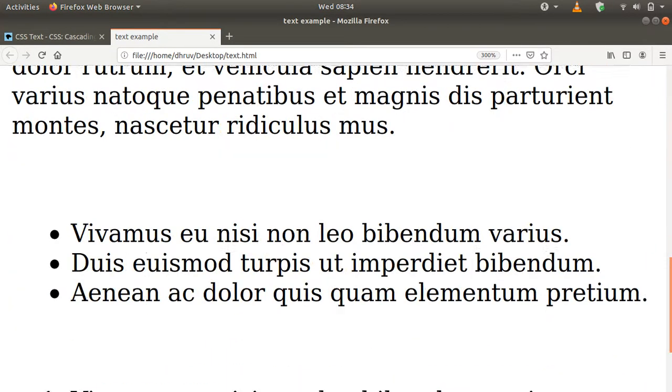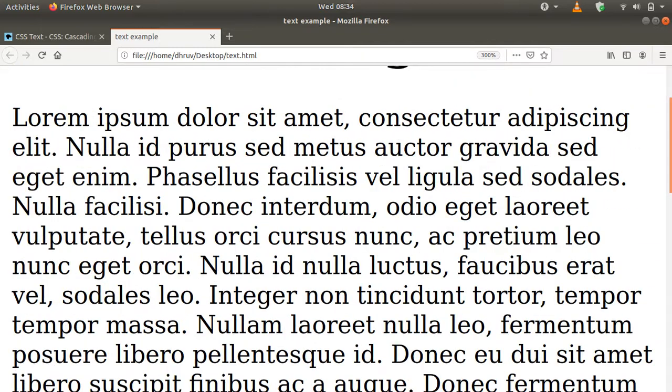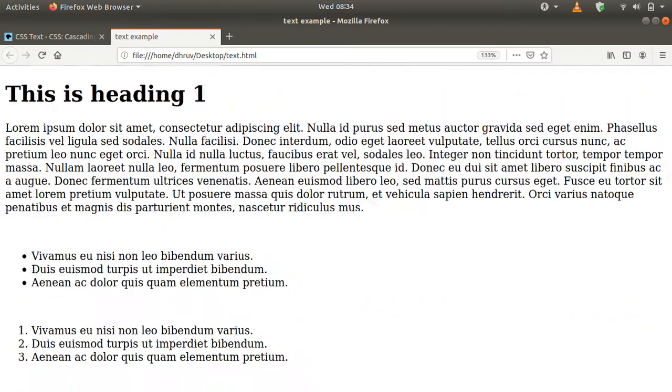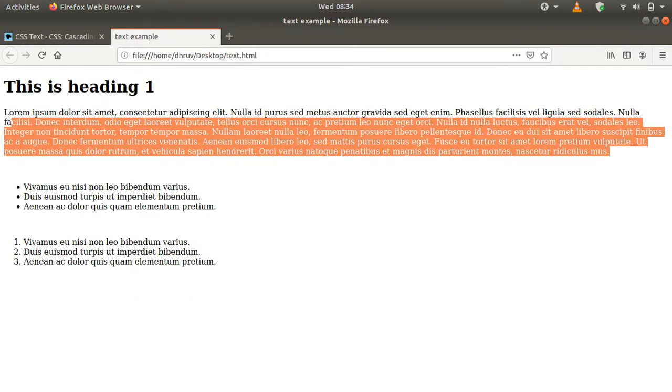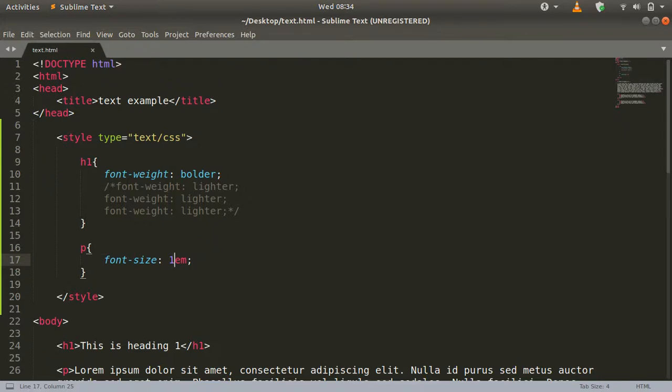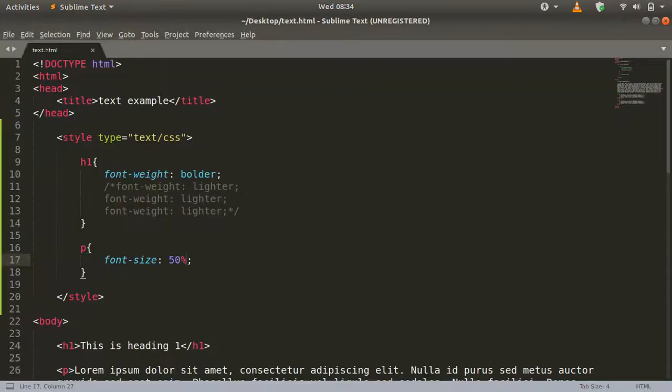We have zoomed too much, so let me fix that. This was the basic font size which we used earlier. There is also a third type in which you can define the font size, which is percentage. We have seen that we can say I want 50% of the original or default sizing. You can see that it changes its size, so you can just play around with it. For now let us just set it to 20 pixels.